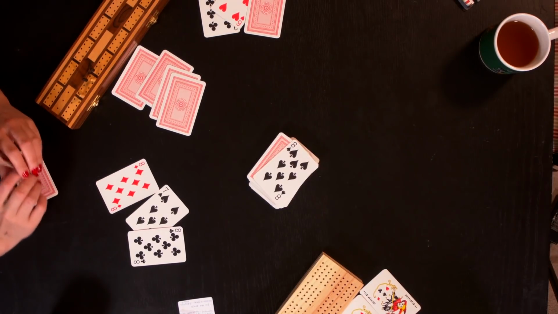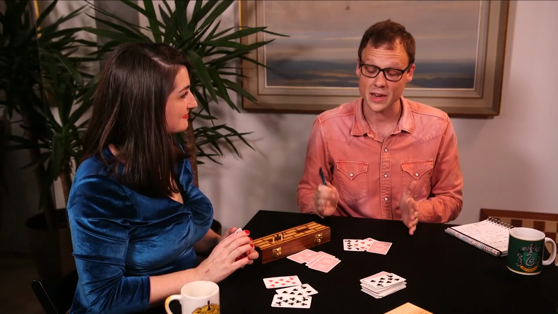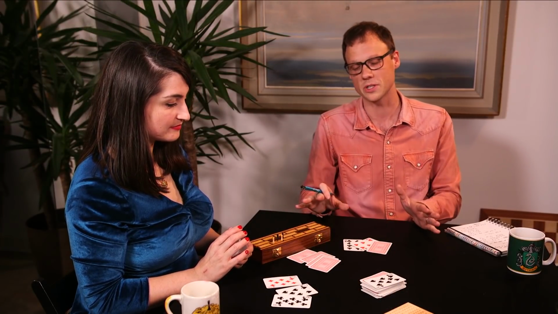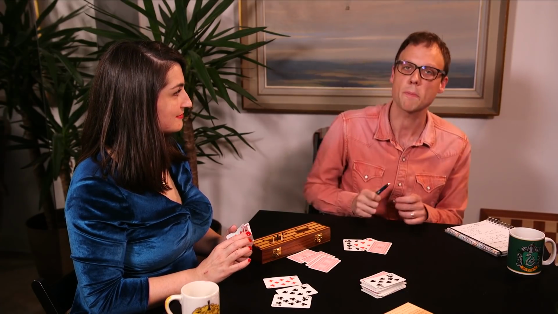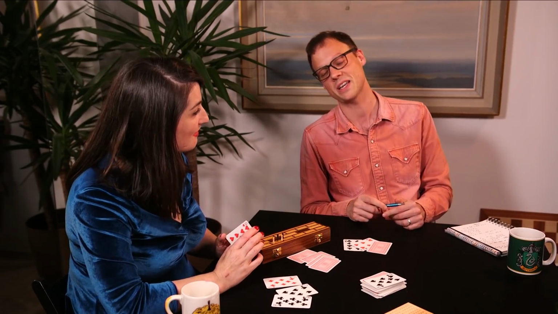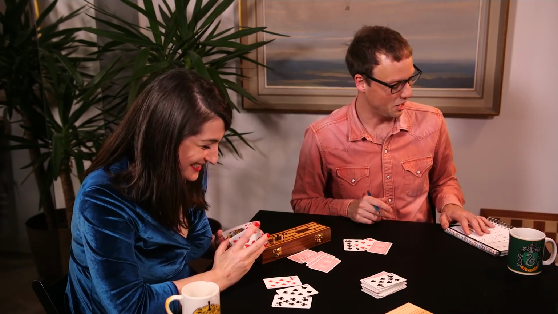If you think all of this sounds confusing, it is. There is a variant of cribbage where if you miss any points, like if you leave points on the table you could have scored, and your opponent goes, oh, actually you could have made another 15 there, your opponent gets those points. What's that called? Muggins. That's the Muggins variant, which we have not played because we're very afraid of that.